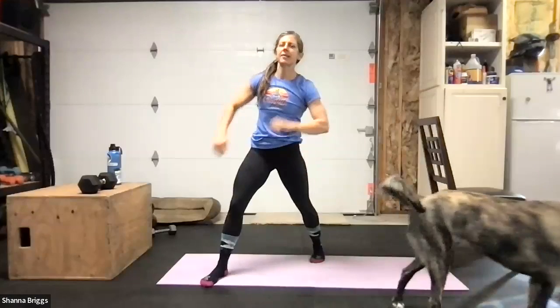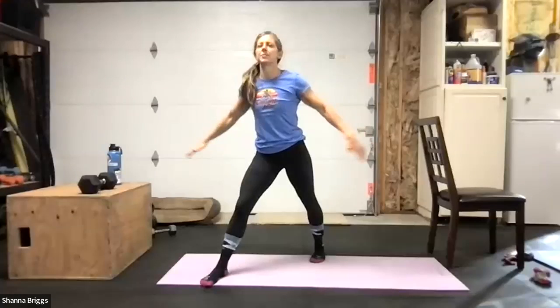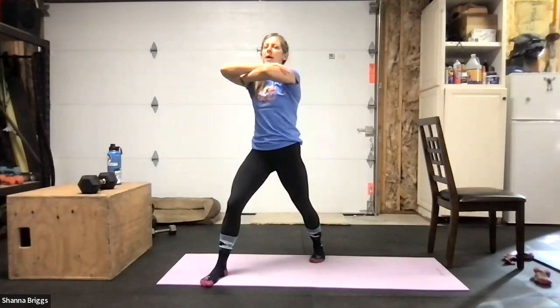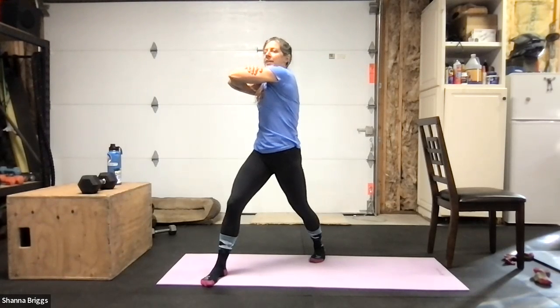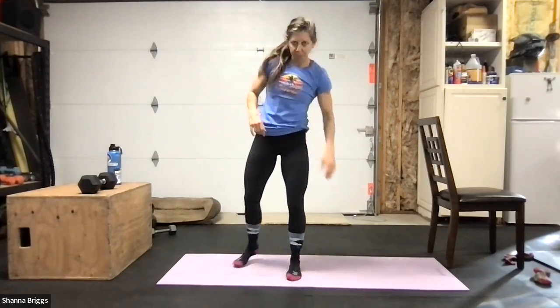Stay there for one more time. I'm going to show the I Dream a Genie arms this time. So arms up on the shoulders. Push that back hip forward. And now instead of side bending, we rotate. Turn the torso. Turn the head and neck. And breathe. Very nice. When you're ready, gradually unwind the body, walk that back foot in.